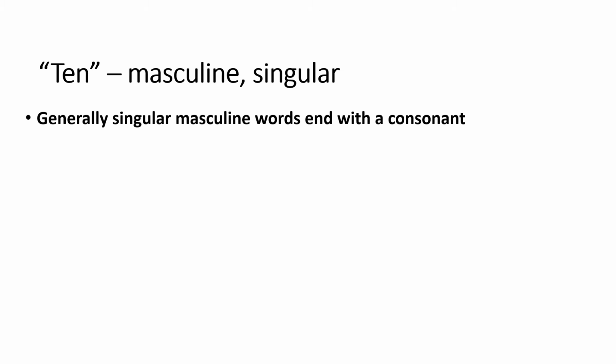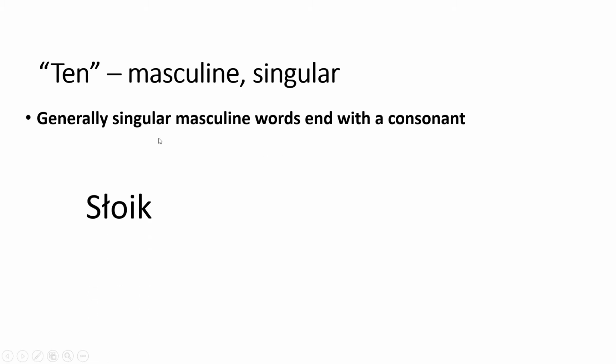So how do you know if a word is masculine or not in Polish? All you have to do is look at the endings. Generally, singular masculine words end with a consonant. Generally, which means not always. Some words exceptionally end with a, like mężczyzna, kierowca, and many others. But in general, they end with a consonant. And for these words, you say ten. If you want to say this car, ten samochód. Samochód ends with a consonant, so it's masculine.